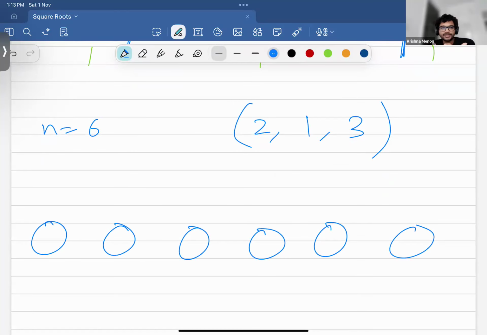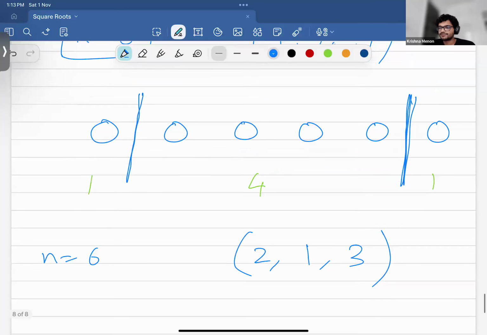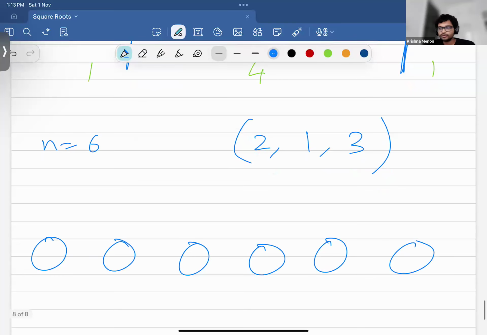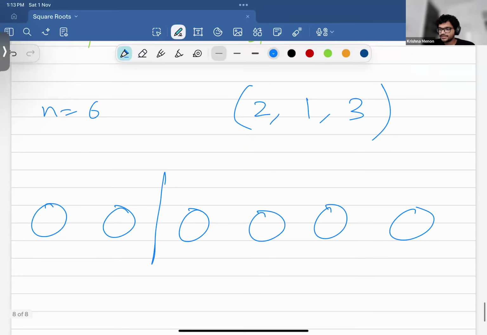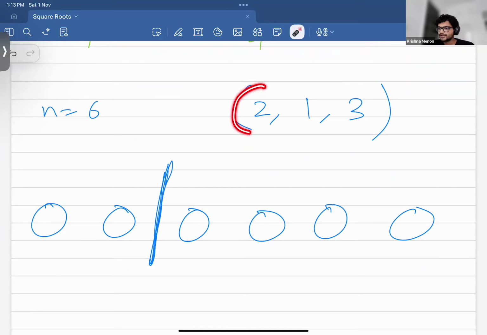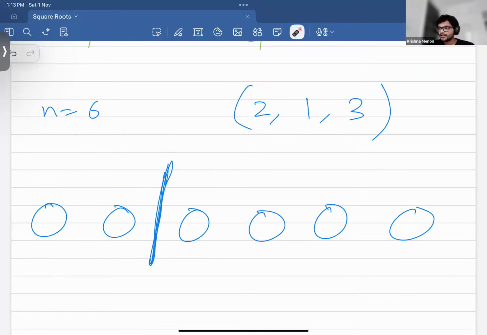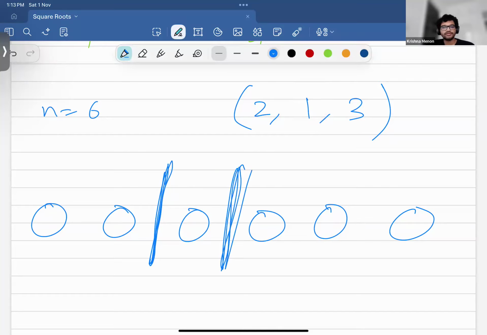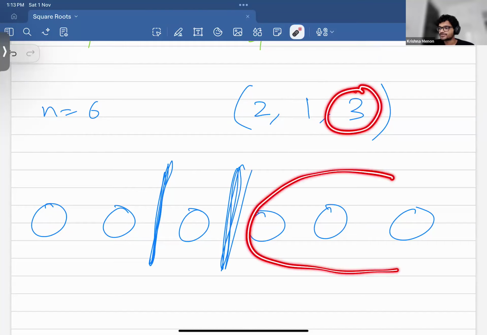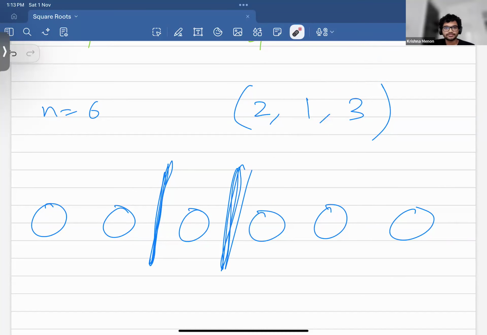We want the first part, before this first partition over here, to have 2 balls. So we'll break this over here after the first 2 balls, precisely because we are trying to capture this first 2 over here. Now the next part we wanted to have only 1. Okay, so only 1 ball. So it should just be this ball over here. So the next place I'll break is over here. And finally, you see this last 3 corresponds to these 3 balls over here.